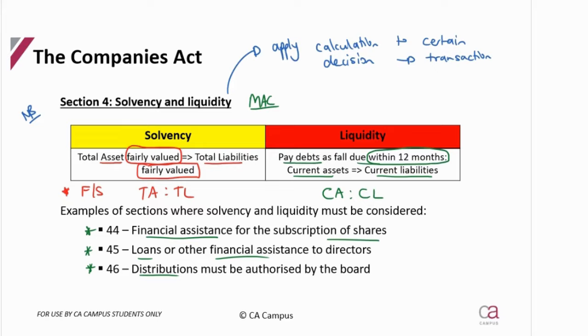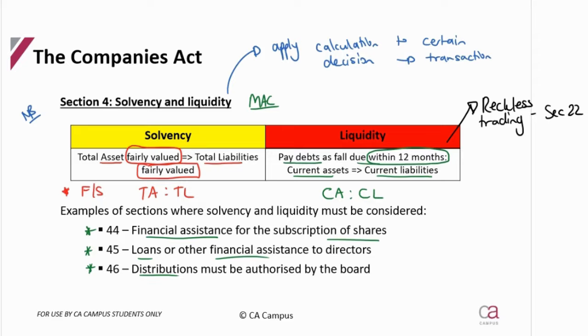It's liquidity. And so remember, we've just touched on the fact that reckless trading is going to be a very important section. Here is an indication of when a company is recklessly trading. Section 22, if a company cannot pay their debts as they fall due, it is reckless trading. And that's bad. I mean, think about it. If you were classified as a reckless trader, nobody wants to buy from you because you do things recklessly, and therefore we don't want to be associated. And as we get to reckless trading, you'll see it's a little bit more significant than just being labeled a reckless trader. In fact, your business could be closed as a result.